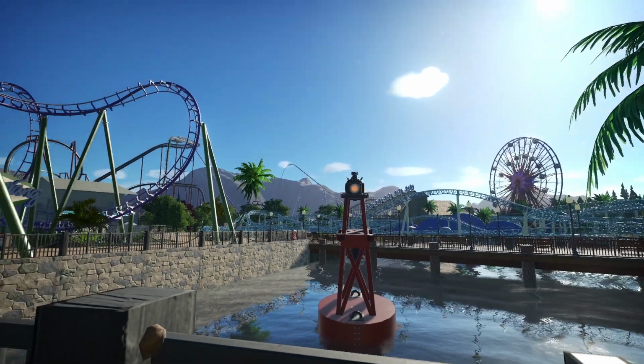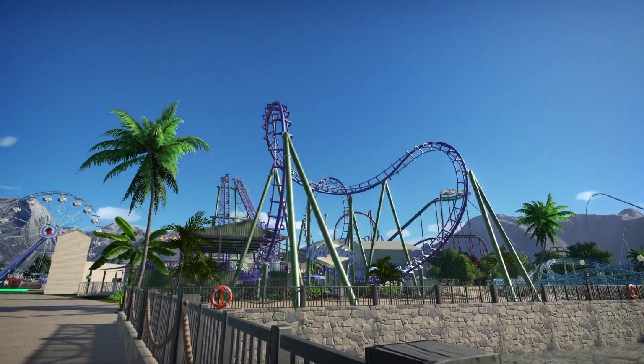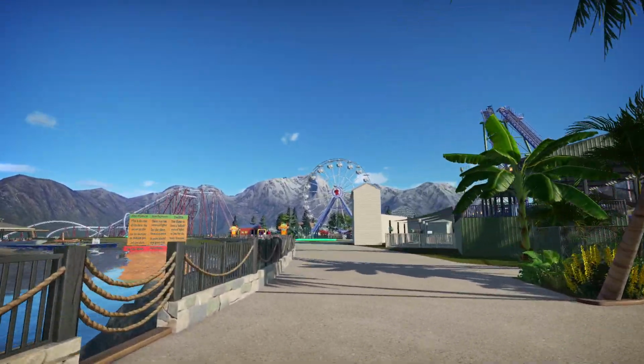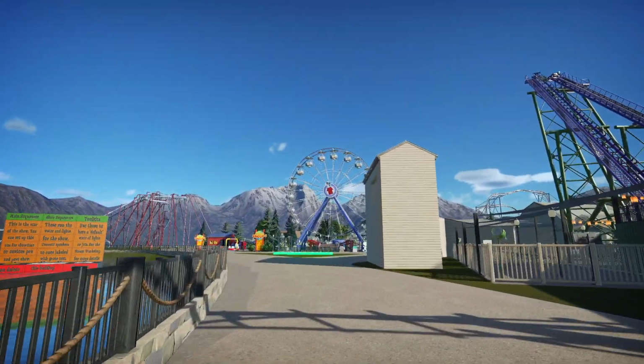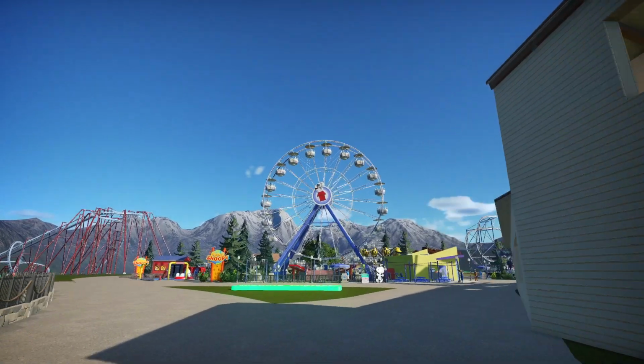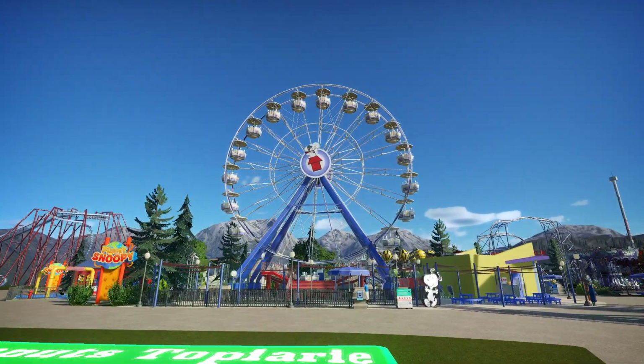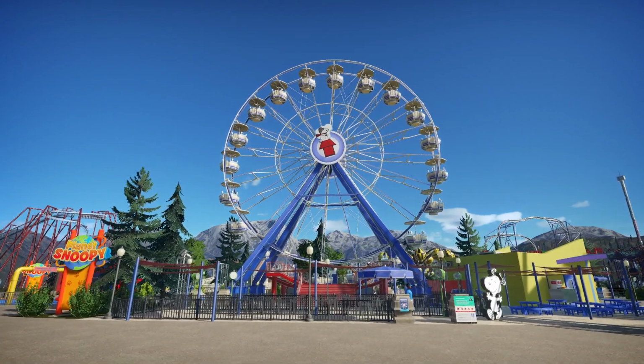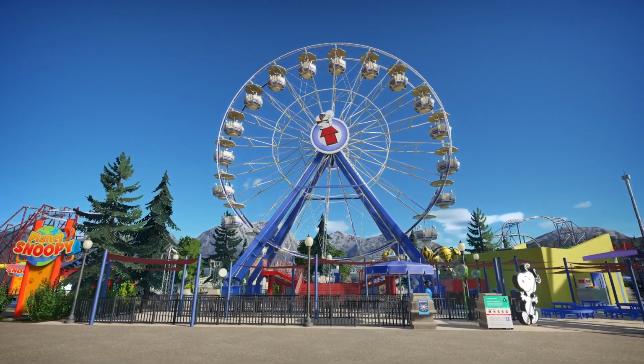I've just got a couple extra details to put in as we turn, looking towards Boomerang and eventually towards the Ferris wheel yet again. This is looking absolutely amazing. I've named it Snoopy Sky Ace, kind of theming it to his adventures facing off against that dreaded Red Baron.